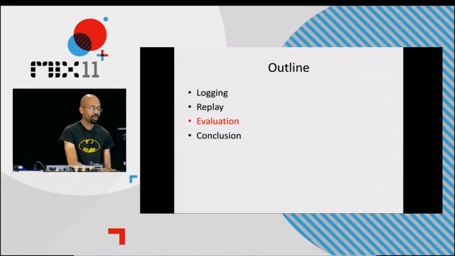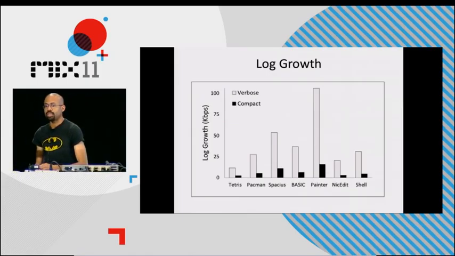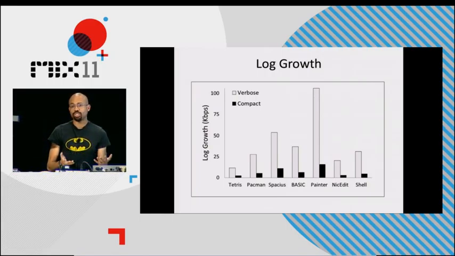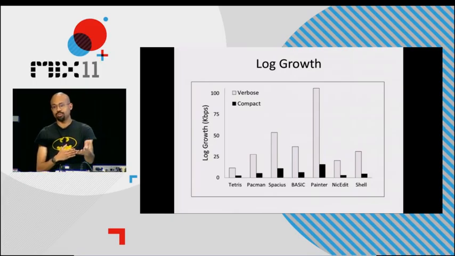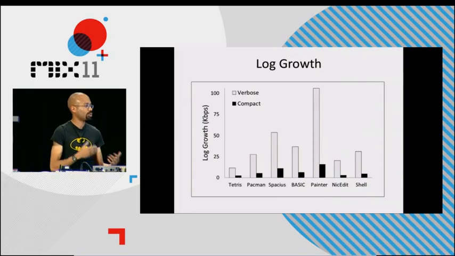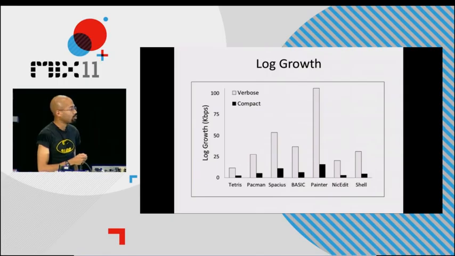So now let me just give you two slides of evaluation before concluding the talk. One question you might have is, what's the performance in terms of log growth? Because if the memory pressure is too high, maybe the logged application starts thrashing. And also, how much stuff do we have to transmit to the developer's machine if something goes wrong? Because if it's a whole lot of stuff and the user has to wait a long time for this post to complete, then we're probably not going to get a whole lot of logs, because users don't want to wait around. So what we show here is the log growth in kilobits per second for a variety of applications.